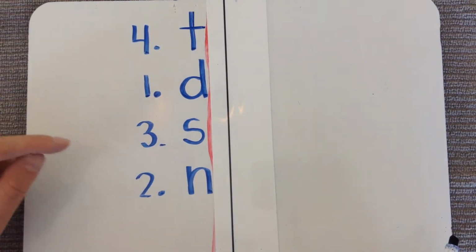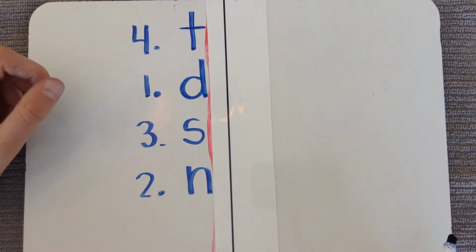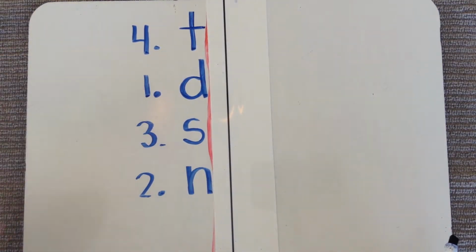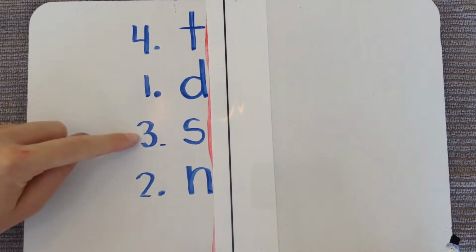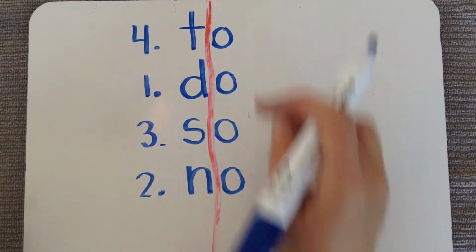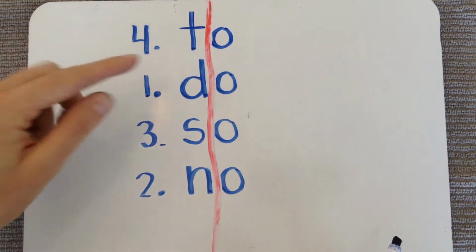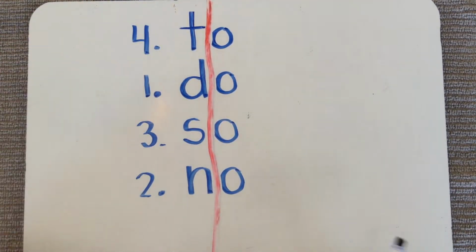Try it one more time and touch the letters as you hear them in the ABC song. A, B, C, D, E, F, G, H, I, J, K, L, M, N, O, P, Q, R, S, T, U, V. You don't always have to finish the song. In this case, we did not need to pay attention to the second letter in each word because we were able to organize them based only on the first letter.